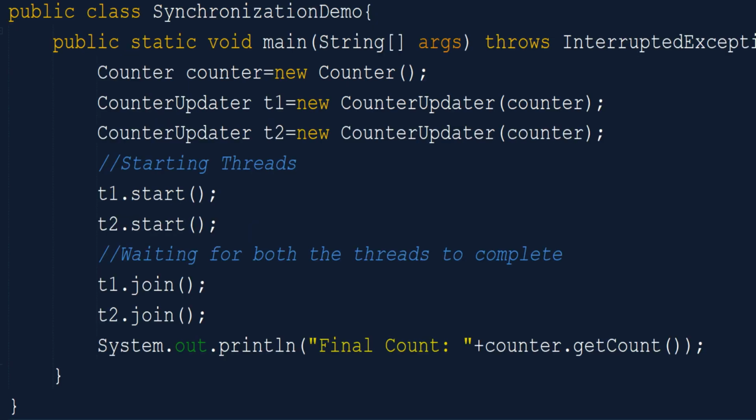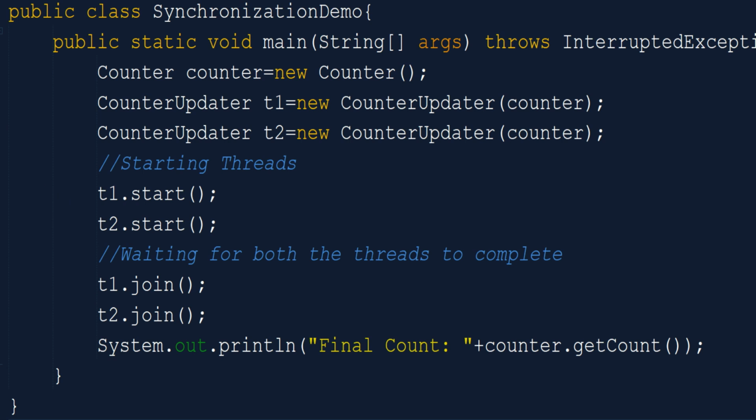Now finally, let's look at the client side code as well. Here in the main method, we are creating an object of counter first and then two different threads T1 and T2 of CounterUpdater. After that, both the threads are started and we need both the threads to complete their execution before we print the final count value.